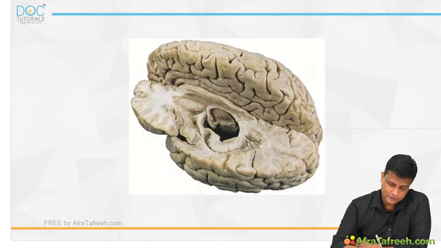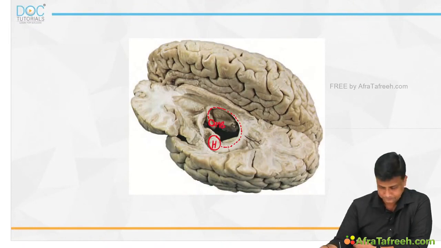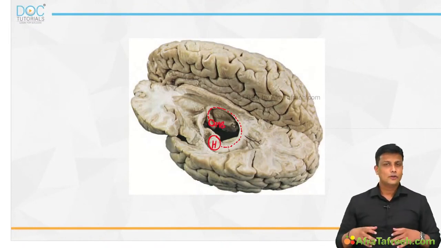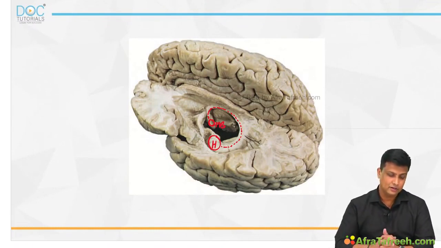Now first of all, if you observe this diagram here, this one will be the hippocampus. And from the hippocampus, what is going to happen, guys? This is the fornix here. It's going to take a turn here, and then finally it will go and end in the mammillary body. That is the mammillary body there, guys. So first you have the hippocampus, and then the fornix going and ending in the mammillary body.